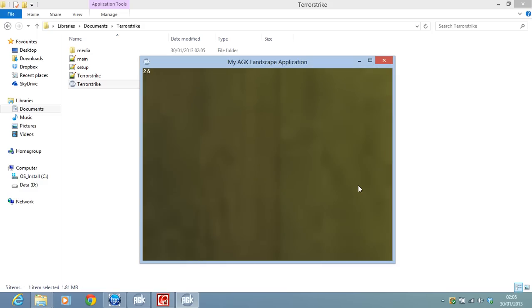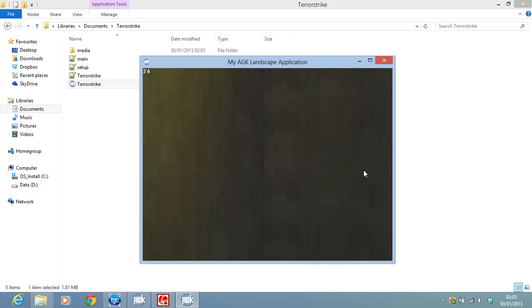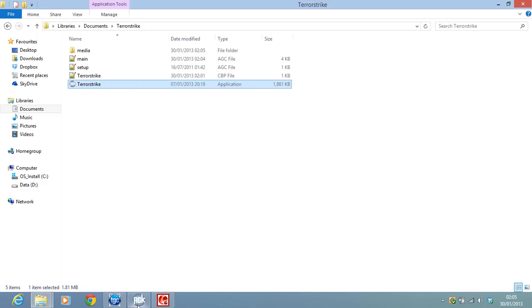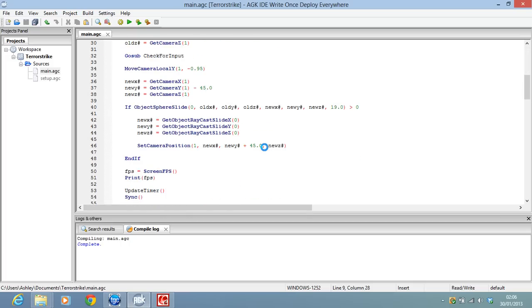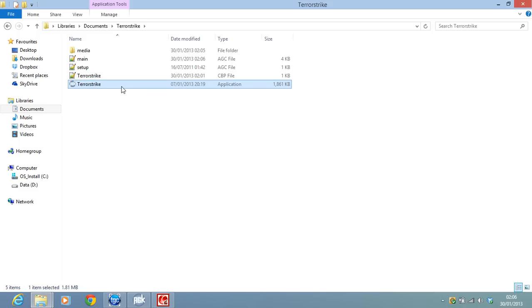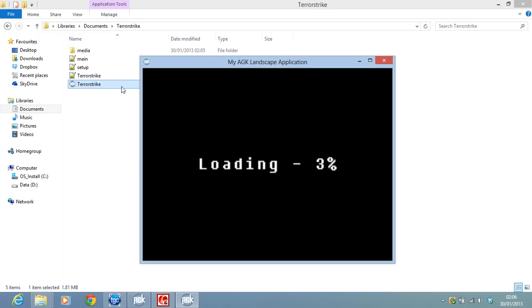And yeah, that's one thing that I meant to change. I'll just change that quickly so I can show you the level. You may need to change the collision sphere a little bit. It's just a little bit too big by default for this particular example.